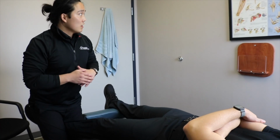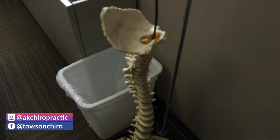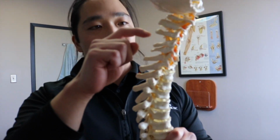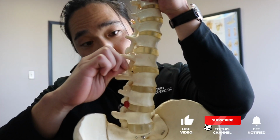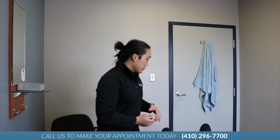these nerve roots. If you want to look down at that model right here, briefly, we'll do a little education. So this is a dry spine. We have bone, disc, and it just follows all the way down our spine here. And then we have these guys, our little nerve roots that stem out from our spine. And with that, if it's being impinged or encroached, that pinching sensation could elicit some referring pain away from the spine. And that is a true radiculopathy.